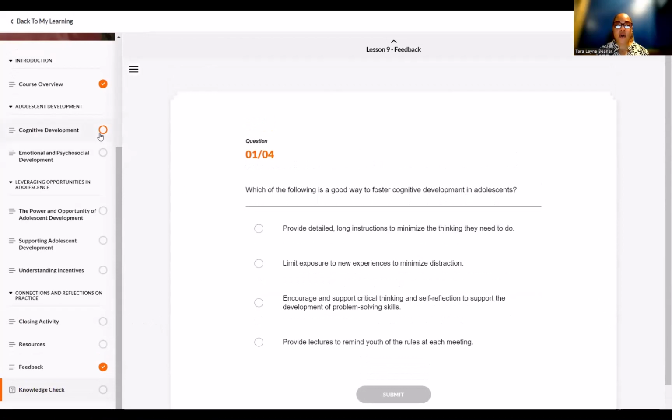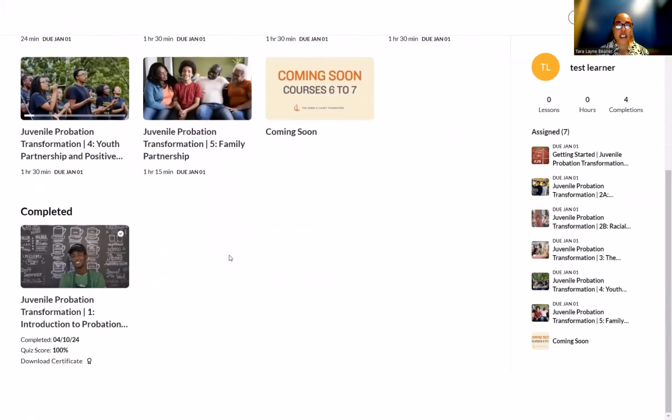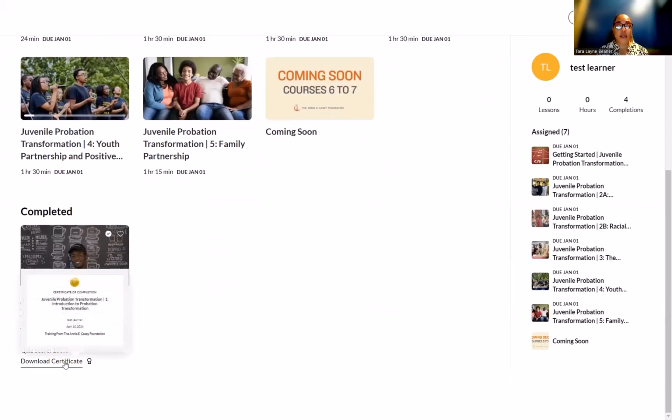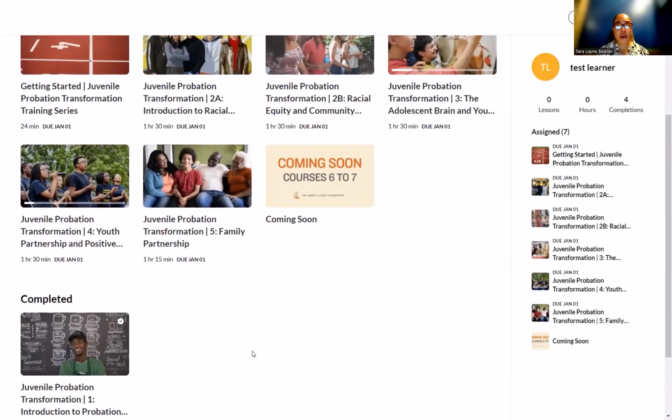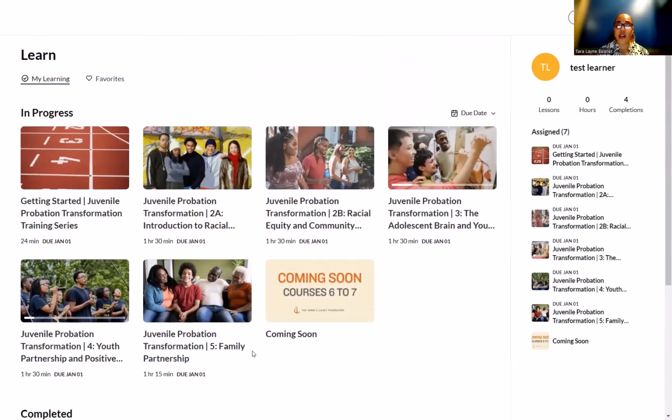And then once the course is complete, you'll notice on your learning dashboard, and I'll show you this example with the first course that's been completed in this test account, you'll be able to access a certificate of completion for every course that you finish. It will be stored there in your learning account, or you can download and save this PDF to your own computer for each certificate. So that's a brief walkthrough of the system, what to expect in your learning dashboard once you've entered. We highly encourage you to explore the Getting Started module, which will give you more depth around some of the features that we just took a brief walkthrough of to get you oriented to the system.